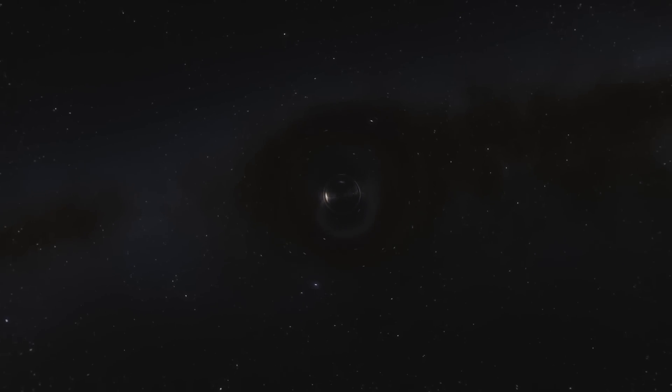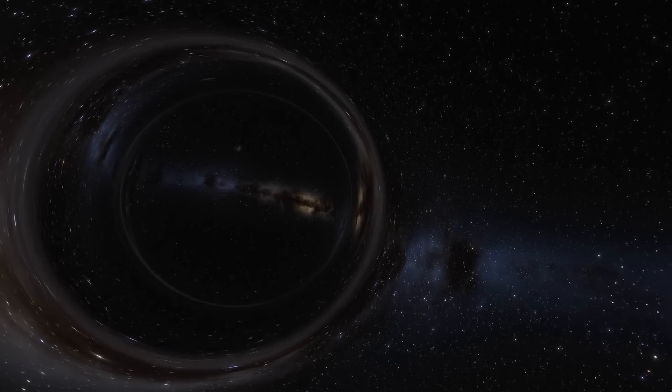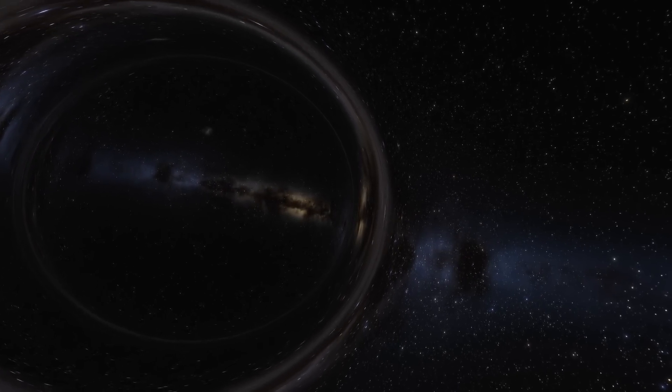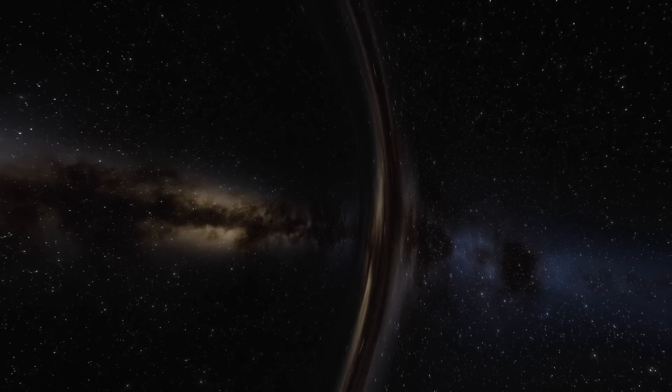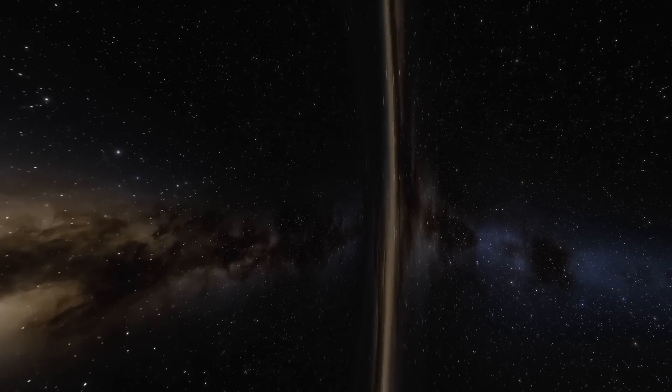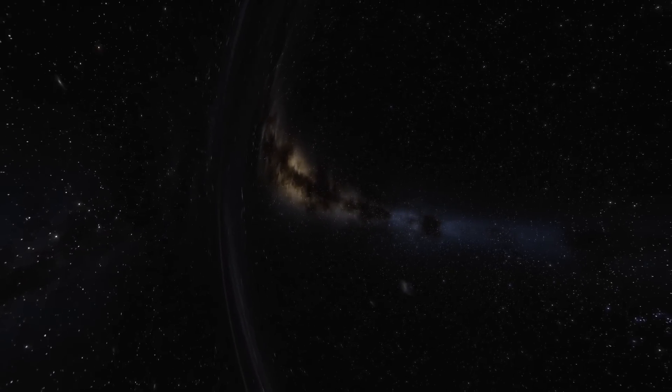Right now, the black hole is powered down. But we are still discovering evidence from previous outbursts. Earlier observations showed that a jet stream from the Sagittarius A star around 2 to 4 million years ago created the Fermi Gamma Ray bubbles, a pair of massive glowing bubbles above our galaxy.